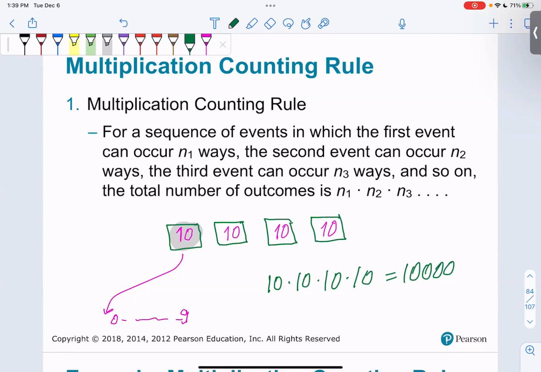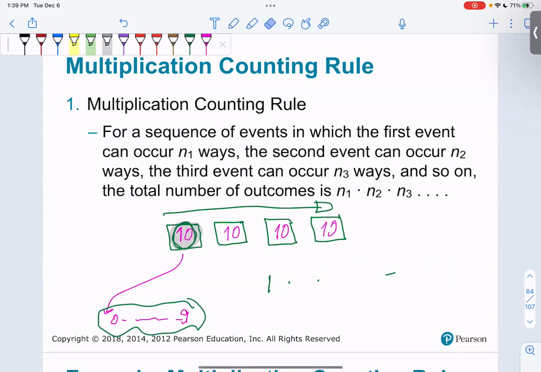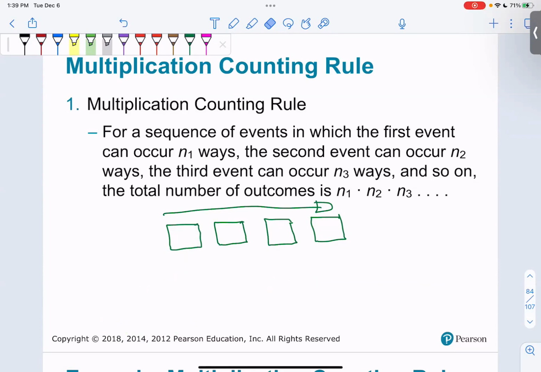Okay, so this is the idea. If you have a sequence of numbers, and each number you can write in some ways. Let me ask you this now: what about if we cannot repeat the same number? Here 0000 is one number, right? But what if we cannot repeat those numbers? The first digit will be any number from 0 to 9, which is how many? 10. Let me write 10 here.